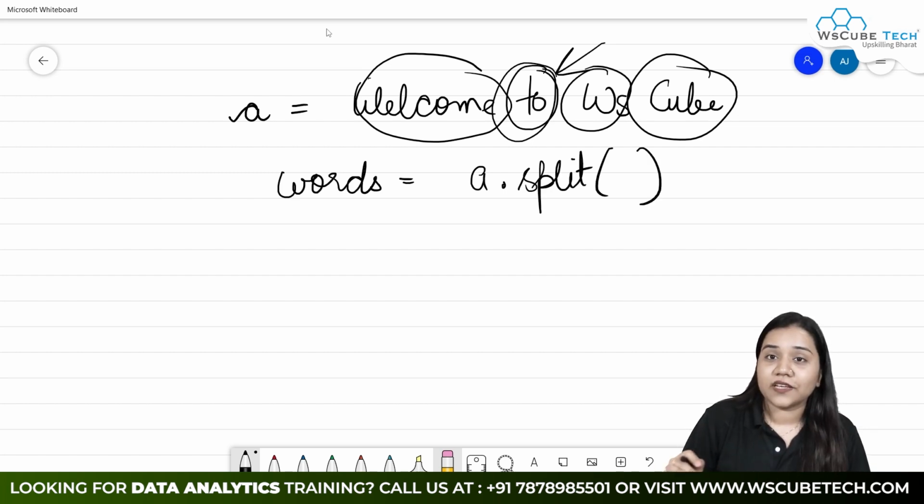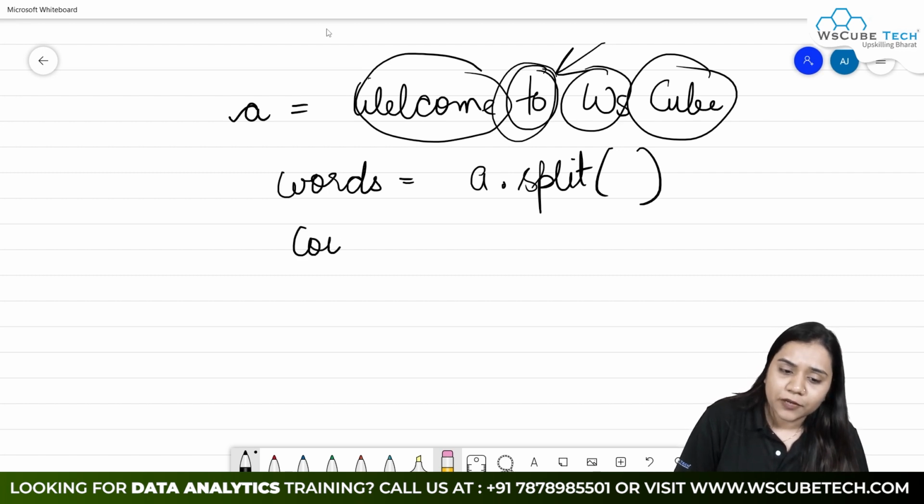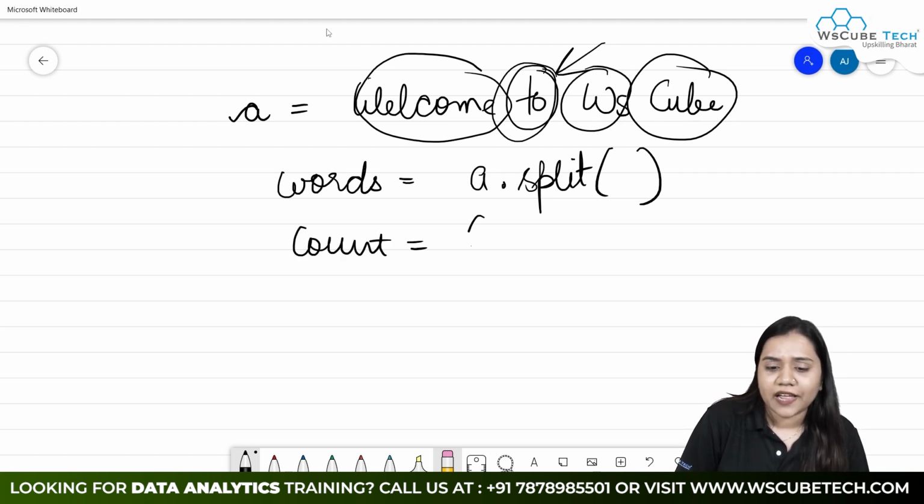Brackets over here mean that if we have not written anything inside, the default is space in between. So words is equal to a dot split. We will also create a variable called count, which will keep track of the total number of lowercase words we have over here. So right now it is 0. Initially it will be 0 because right now we have not started counting yet.